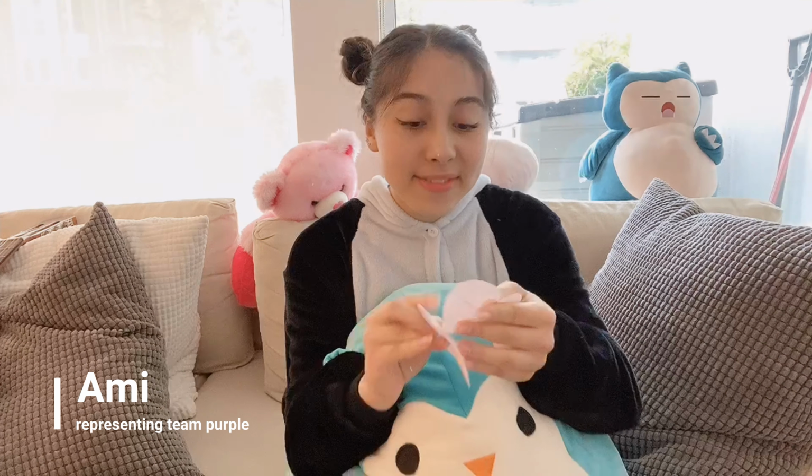Wish me luck! Hi! So I got Haunted House and Bunny. I have some ideas right now, but I'm not sure if I can actually draw that out. So let's see. Hi! So I got a ghost wearing like a little sheet on top as a costume and an elephant.